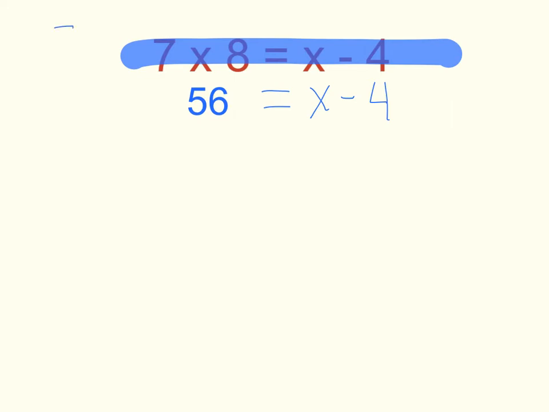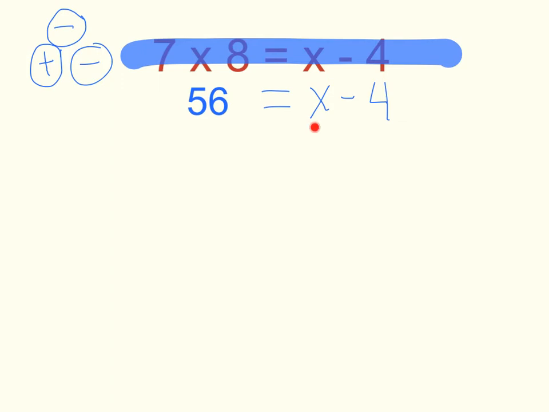We have a subtraction problem, so we need to think, well, I have two choices with subtraction. In the subtraction family, we have addition and subtraction. So what am I going to need to do to get my answer? I want you to pause and think about what you would do to get your answer. Do you want the first number in a subtraction problem to be bigger or smaller than the other two numbers?